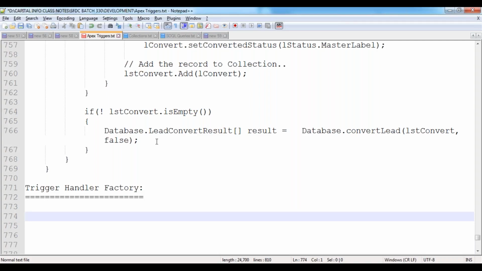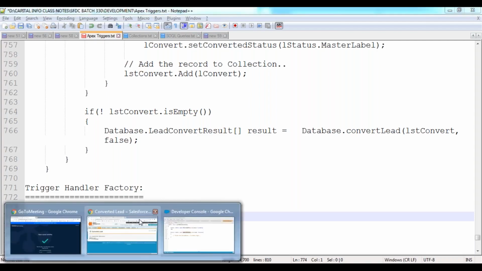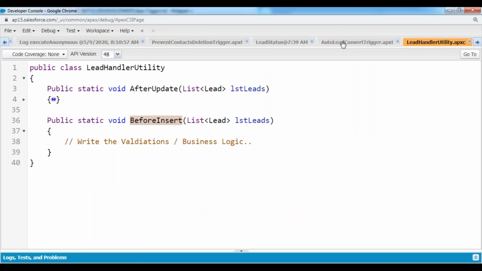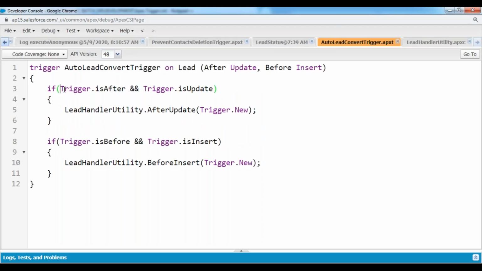For that reason, I would like to make my trigger logicless. So there's no need to write all the events code inside the trigger. Even if somebody is looking into my trigger, they can't understand anything, because inside my trigger nothing is there. The trigger simply has the events available, nothing but context. The actual business logic is inside the class, so people can't see the business logic I have written, and we can hide it from visibility. For that reason, we use this logicless trigger with the help of the trigger handler factory. Now, let me test it right now.